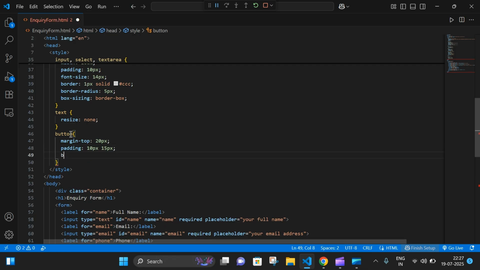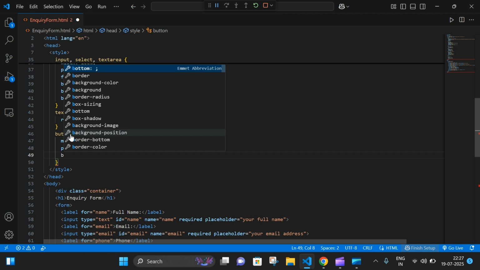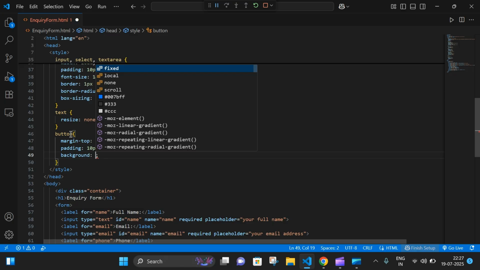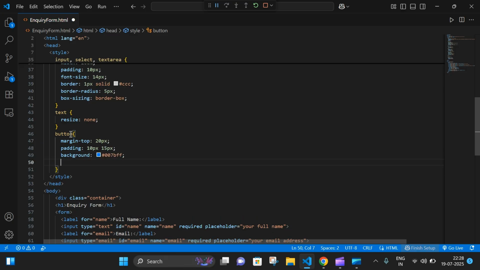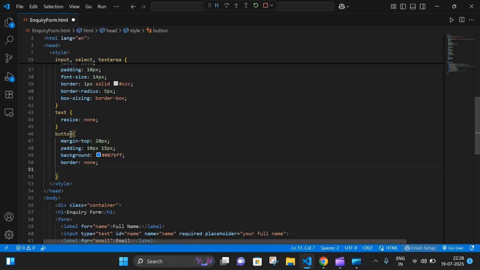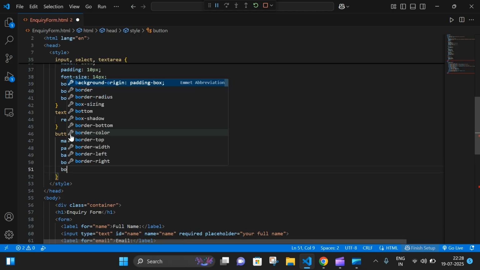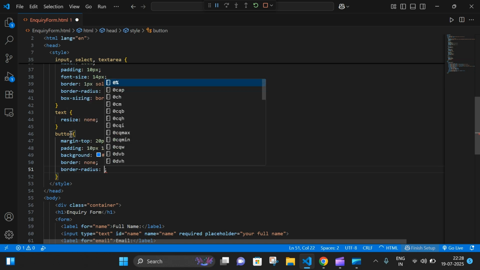Then background color I want to give. So I'm giving the background as that blue color only, 007BFF, that color only. Then border, I don't need border, so I'm giving the value as none. Then border radius, I'm giving as 5 pixel.